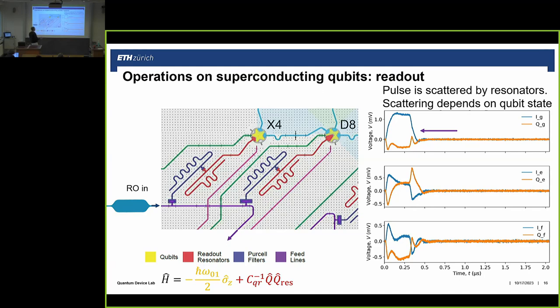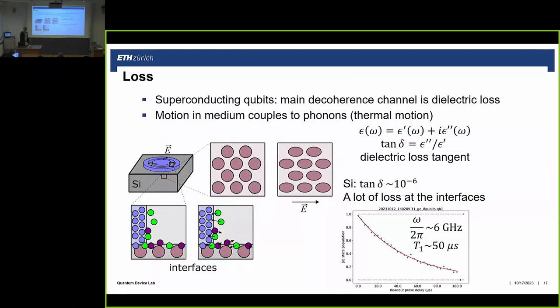If you downconvert, since these resonators are at 6 gigahertz, and look at the envelope of these microwaves after they go out, you'll see that the envelopes are different for different states. This is the ground state, this is the first excited state, and actually you've seen that there are more states than the first excited state. They're all different, and this is how you tell. But this is averaged over many, many shots, and just one of the shots would look like mostly noise. So it's not a very accurate readout. Moritz's readout will look much better than that.